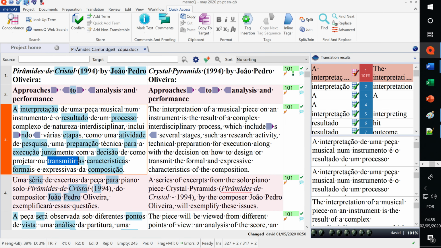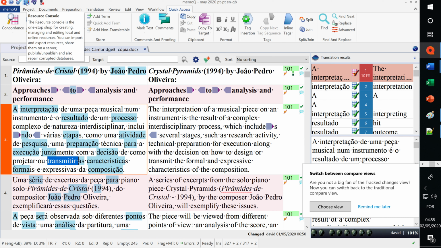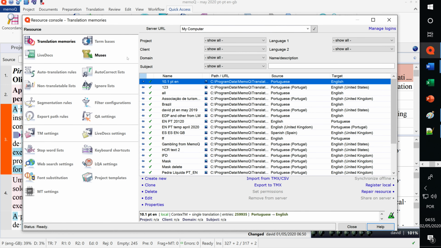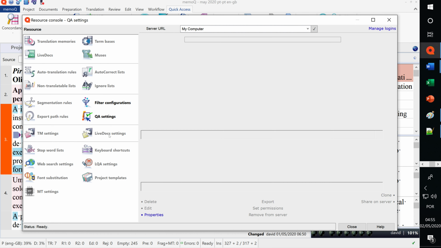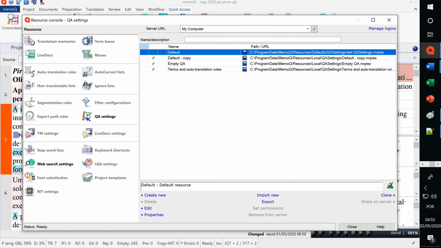Another possibility is to go to here, which is the resource console. Now the resource console will show us all of our settings for all the resources.